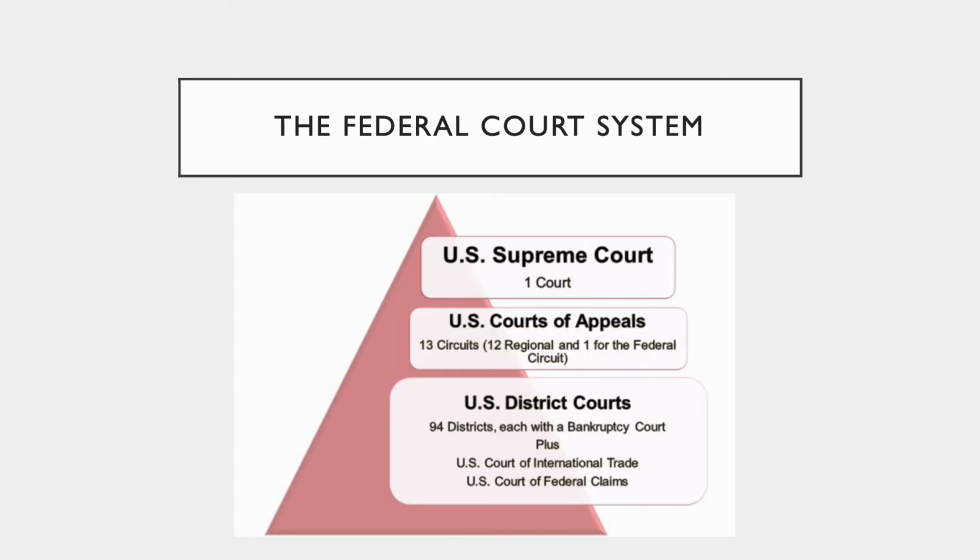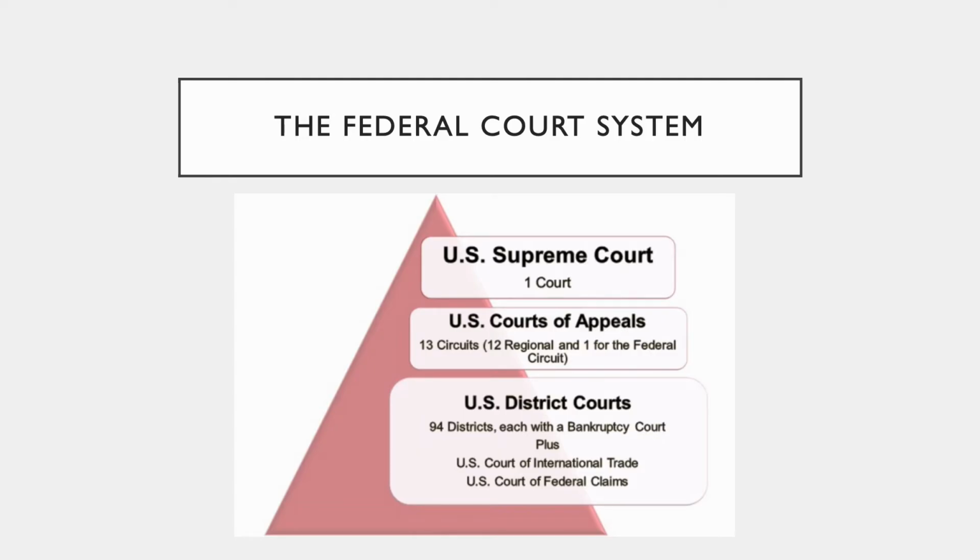It is a pyramid. At the base of the pyramid, you have U.S. district courts. There are 94 of them, each have their own bankruptcy court. Bankruptcy is a federal process. Didn't know how many of you knew that, but yes, when you declare bankruptcy, you have to go to court and basically prove that you want the protection of the government in bankruptcy court. Because that's essentially what bankruptcy is. For those who don't know, it is a legal protection. It is that creditors, people you owe money to, cannot come after you because you have declared you do not have any resources for them. So there's one of those in every district court as well.